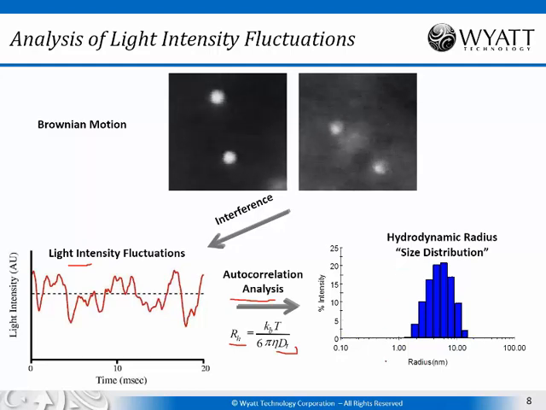And so you can see here a size distribution determined by dynamic light scattering. You can see that it's not very high resolution. So even though it looks like we have some particles at 2 nanometers and some particles at 4 nanometers and 6 and 8 and 10, it's not accurate. It's not a very high resolution technique.